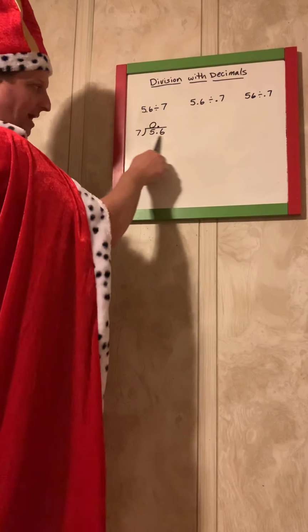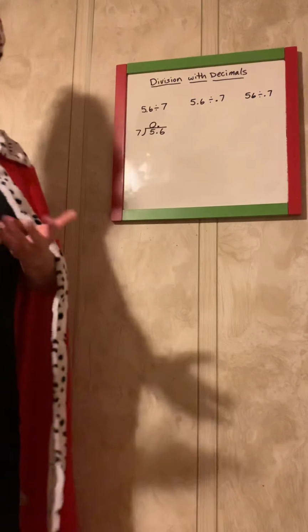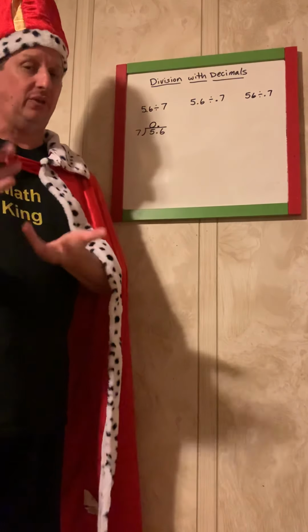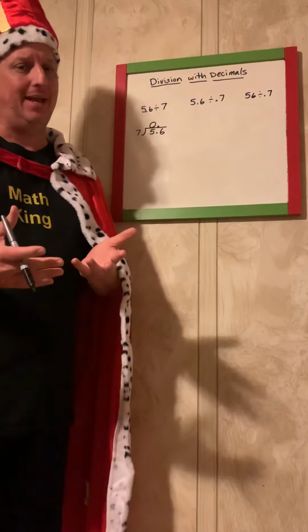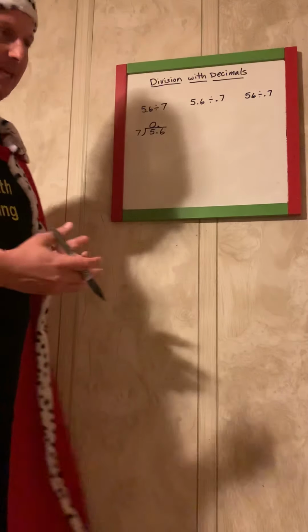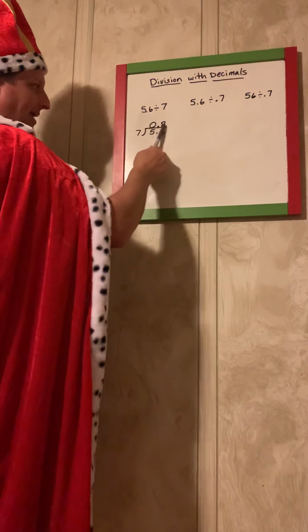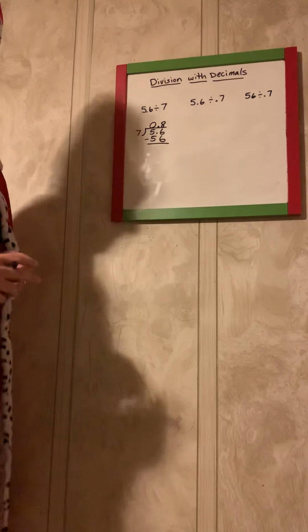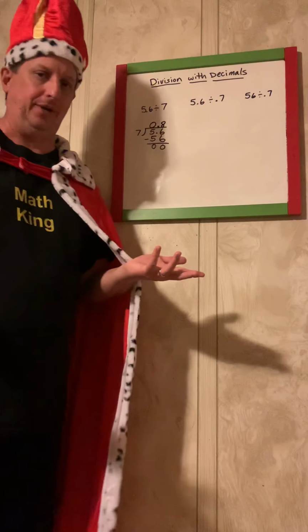Now I say, can 7 go into 56? I take both numbers together now. 7 can go into 56. Now is when we need our times tables. 7 times what number either equals 56 or gets us as close to 56 as we can get without going over? For all of these examples, I've made it even, so we don't have any remainders left right now. 7 times 8 equals 56. So I put my 8 up here above the 6, and I multiply. 7 times 8 is 56. And I subtract. 6 minus 6 is 0. 5 minus 5 is 0. No remainder, and I'm all done.